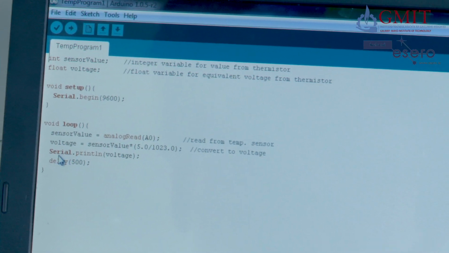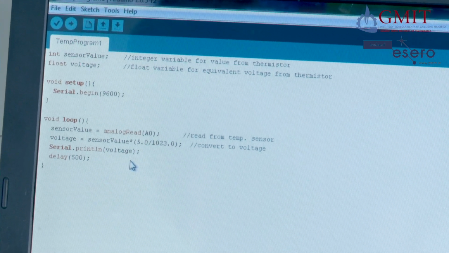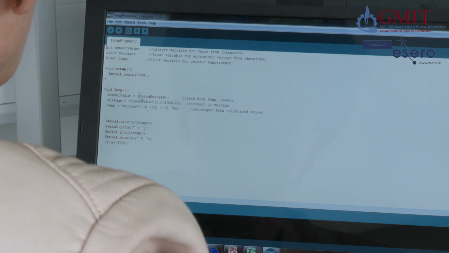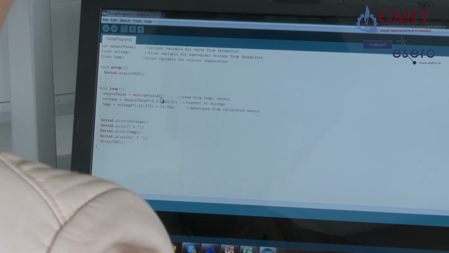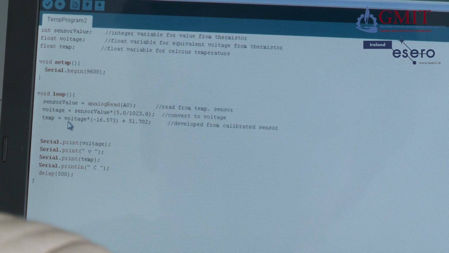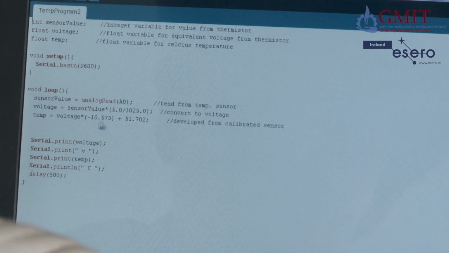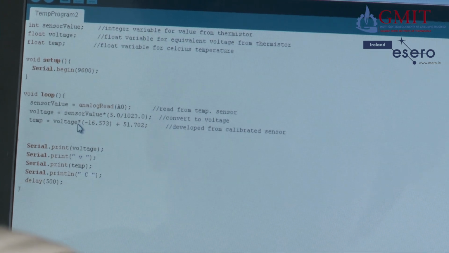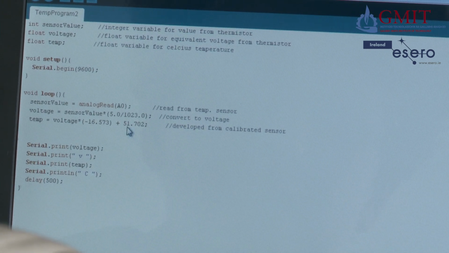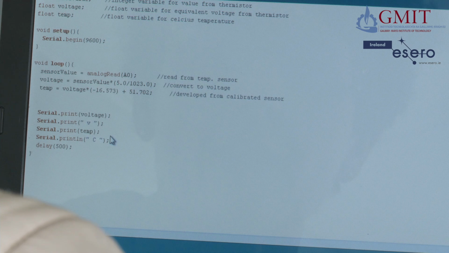So I'm going to key a few extra lines into this to add in a conversion from voltage to temperature. Here's the adapted temperature program. So here was where we read in the analog reading and then we converted it to voltage. Now I've added a new line here with a new variable called temperature, which incorporates the equation for the line. So it's taking the voltage, multiplying it by something, and adding this constant. That's the data that we worked out using Excel. And then here I'm sending all this information back from the CanSat. So we're sending serially the voltage and the temperature.